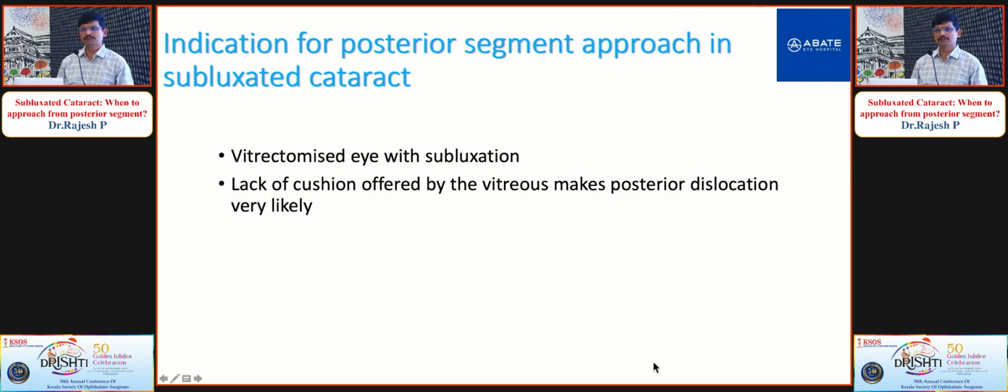Another thing is that most of the time, whenever there is a lens touch, you can see the mark corresponding to lens touch when you examine the patient, especially in the immediate postoperative period. But after some time, when it has progressed into a mature cataract, you may miss that. So if the lens touch is the cause for the cataract, then in secondary vitrectomy, you should always think and anticipate a possible dislocation of the lens at the time of hydrodissection.